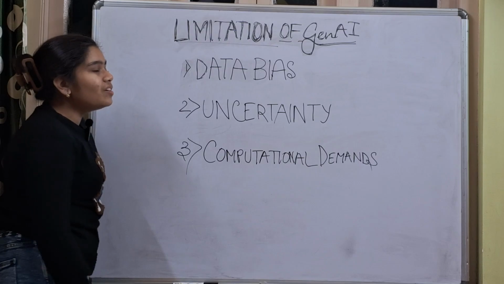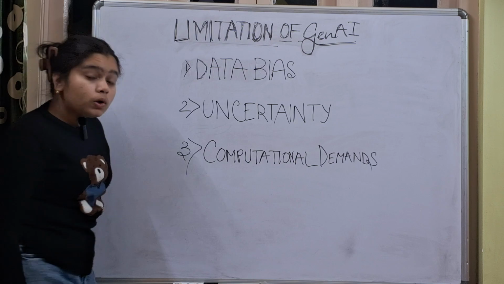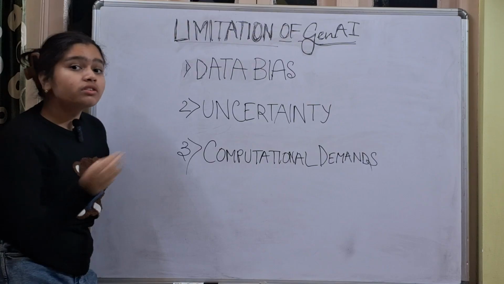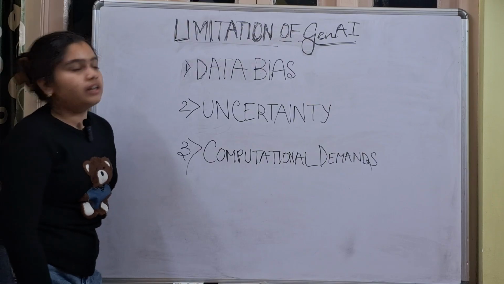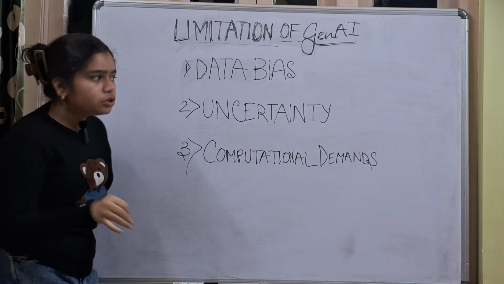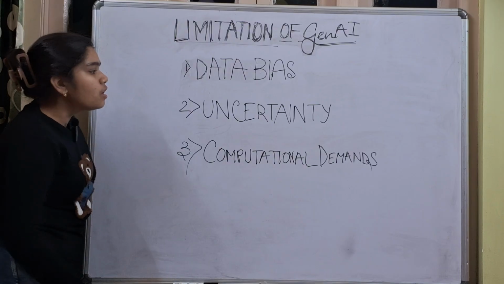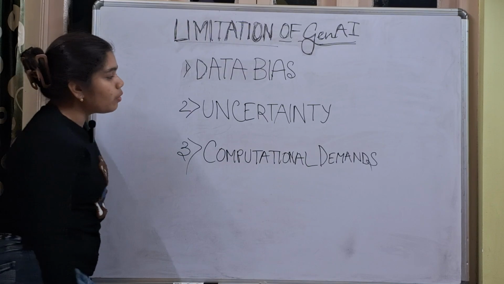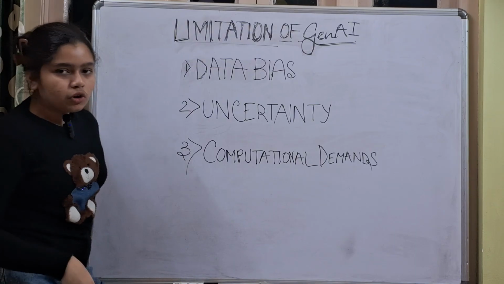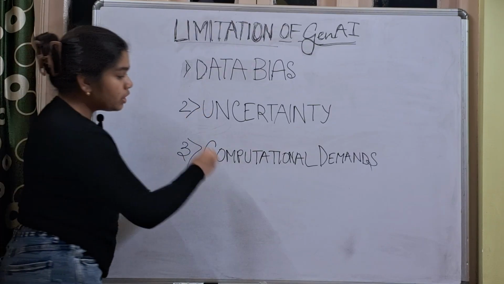Now comes the second point, which is uncertainty. That means it's not always certain that whatever prediction the AI model makes will always be true or accurate, because it predicts the most probable answer, not the most true or correct answer. Okay, always the probable answer. So it can be incomplete information, it can be incorrect information or fabricated information. Okay, that is why generative AI models are very uncertain sometimes. With full confidence it's giving incorrect output, that happens sometimes. So that is uncertainty.